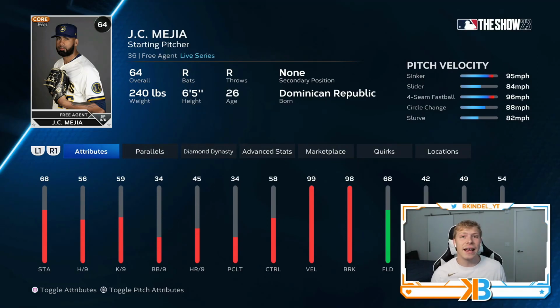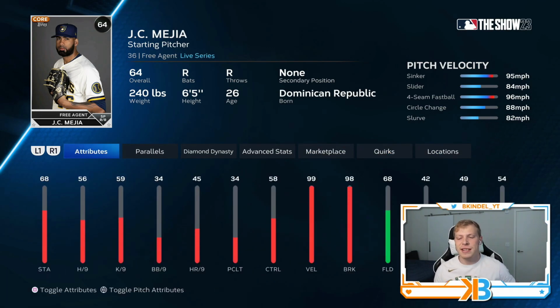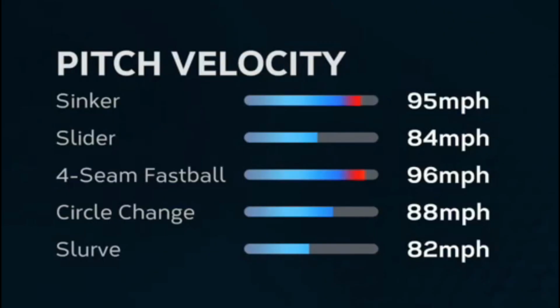He has 68 stamina, which is decently solid for a common pitcher, and 56 hits per nine. Like I said, not very good. You look at his other outlying stats, he's got 99 velo, but unfortunately he does not get outlier, and he also has 98 break on his pitches, so he at least has some movement. I think this card's perfect for this event because he does have a 5-pitch mix. You're going to be able to tunnel pitches, you're going to be able to throw people off with different offerings. He's got a sinker, slider, fastball, circle change, and a slurve.